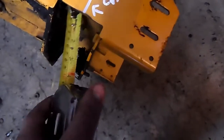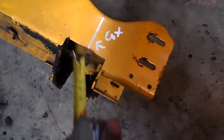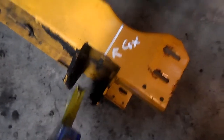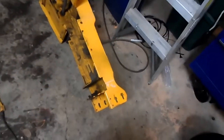So when I cut this down, I'm going to cut this down here flat, make that flat with the bottom of the chassis, and then cut this here, so when I put my axle beam in here, I don't have all this extra weight, for one, and then two, it'll be nice and smooth, and I have an extra place here to weld my axle. I have a place on the side to weld my axle, and then on the upside I can weld it on the other side of the axle. So I'm going to go ahead, cut these pieces out, and I'll show you the progress after that.